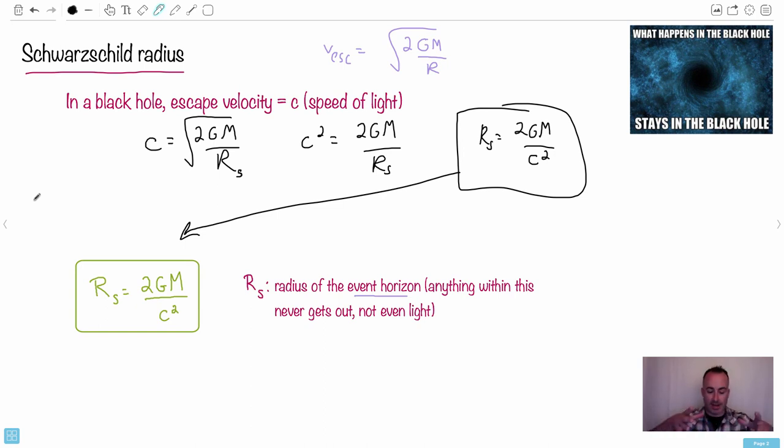So what it means is, this is the radius from which the escape velocity is the speed of light, which means anything within that radius, in order to escape, you'd have to go faster than the speed of light, which nothing can do. So what this really defines then, this is what we call the event horizon. It means that anything that goes in it is not coming out. You couldn't even send a signal for help.